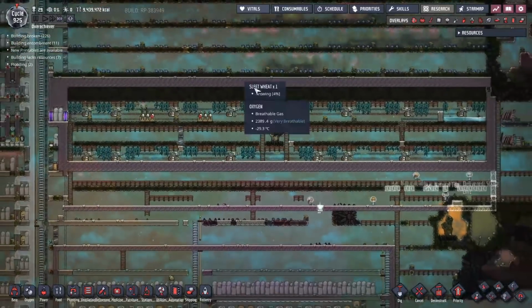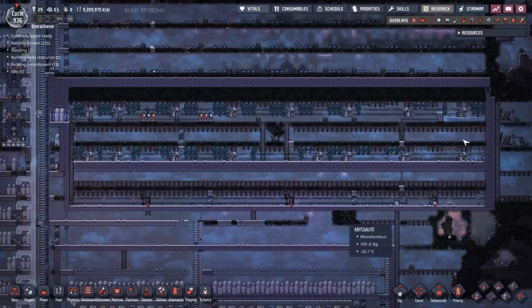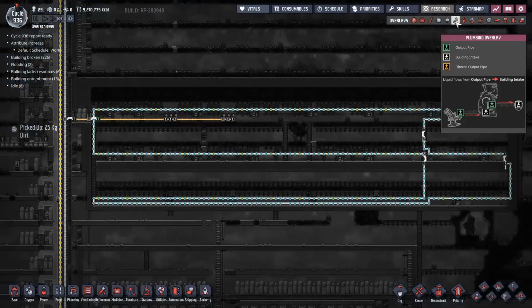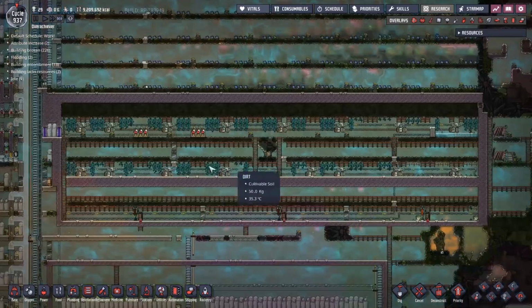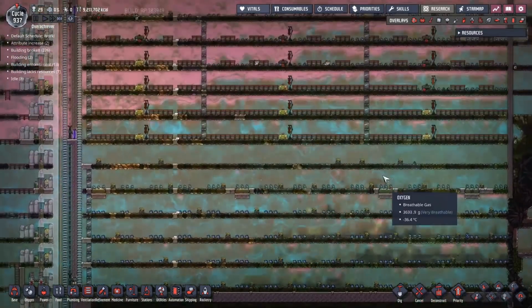Still going to expand this a bit and still installing wheat as I go. More farm expansion completed. This will be where the pinch of peppernuts go. Of course, there's been some minor complications. I had to extend the cooling loops, the heating loop, I should say. So that's slowly starting to warm up. It did stifle my crops in here a little bit, but nothing major. We'll sort that out in due course.